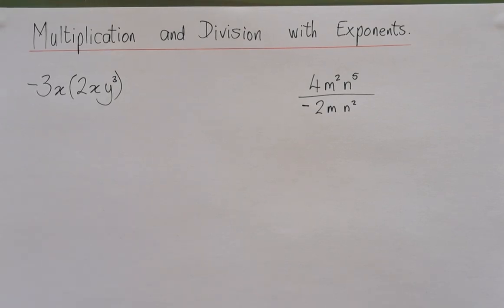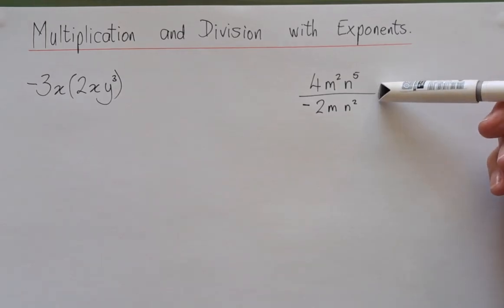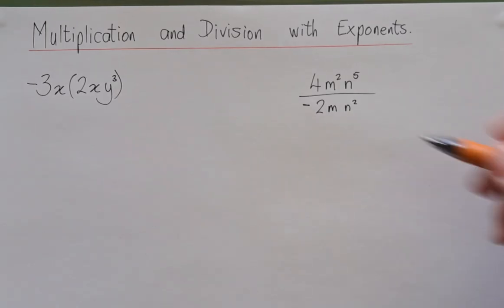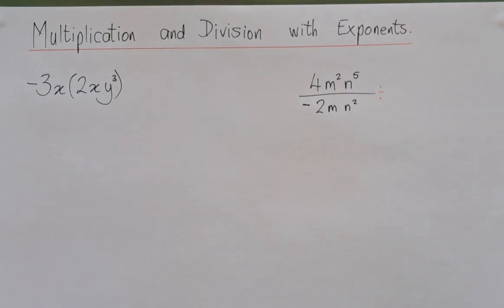Good day. Today we're going to have a look at multiplication and division with exponents. If you haven't gone through the exponential rules from our previous video, please do that before you carry on. And then we're going to look at the simplest way to work through a multiplication situation or a division situation, remembering always that this fraction line means division.